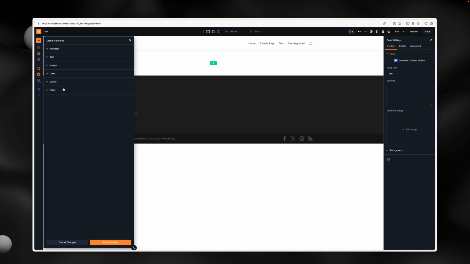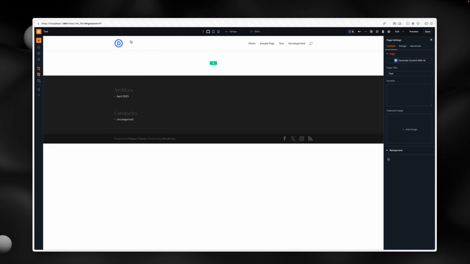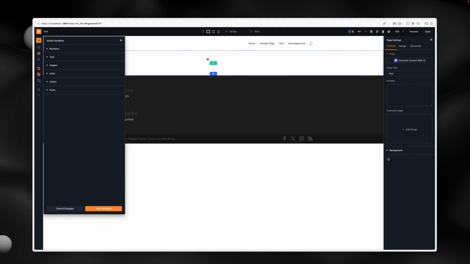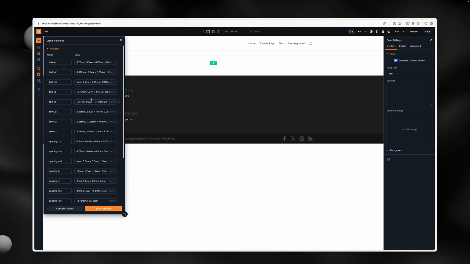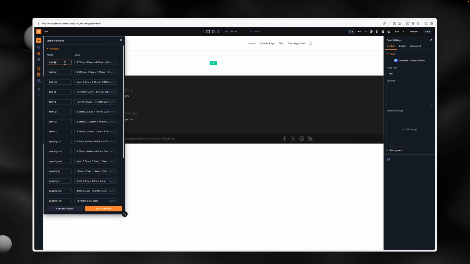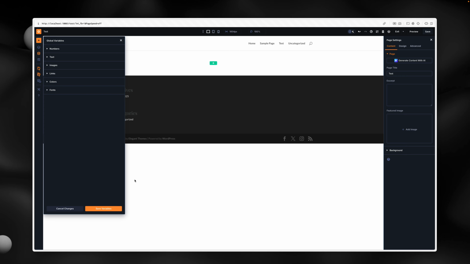And what happens is that when we set a value from our variables onto an element on the screen, we no longer have to size elements individually. Instead, we can style them globally from these set of classes. So I have my own set of classes here that I want to use. And right now it's just for text and for spacing. But what you can go ahead and do is you can get your own classes.